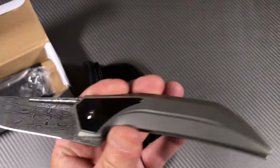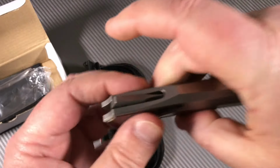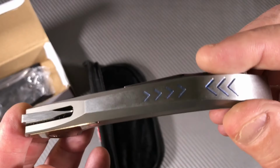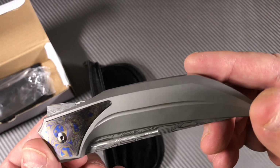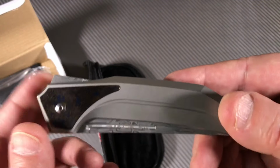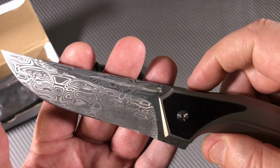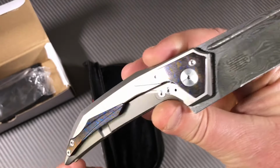I like it. So this is the Future by Reate, and it's an integral. How'd I get 5 minutes in here without telling you that it's an integral frame? So this is Reate's first integral, and from what I understand, these knives are now available, at least on one website that a friend was telling me about. I think the bronze anodized ones with carbon fiber inlay here, as opposed to Mokuti. And then I think they just have an M390 blade. So this one is a limited edition.